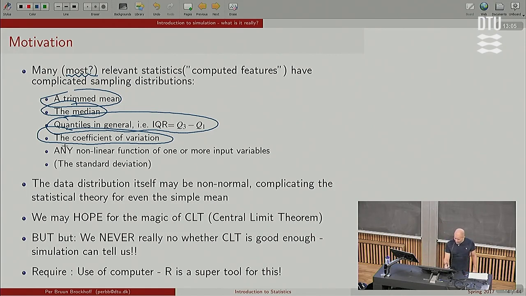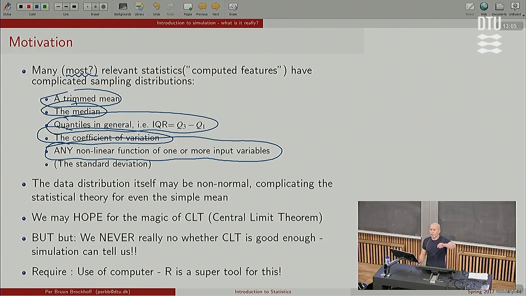What about actually any kind of nonlinear transformation of the stuff that we're computing? There are many systems, dynamical systems whatsoever, controlling windmills or dynamical energy control in a house or whatever, that are complicated nonlinear systems. And we compute something and we do complicated nonlinear transformations of what we compute, and we always have to do the question, how good is this number? What's the sampling distribution? What's the uncertainty? Can I really use it?